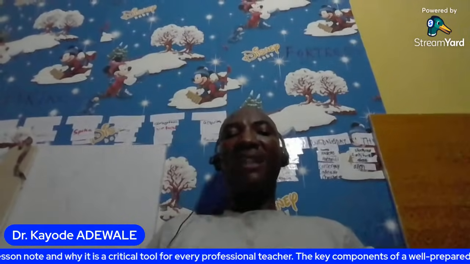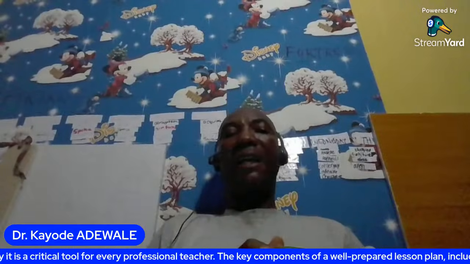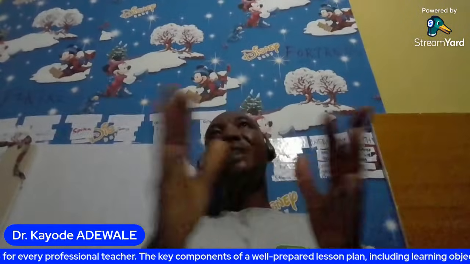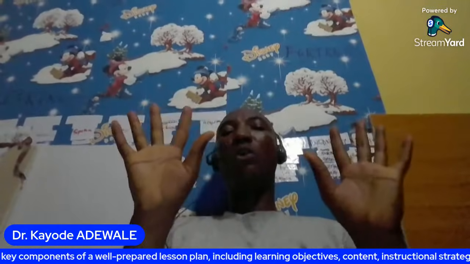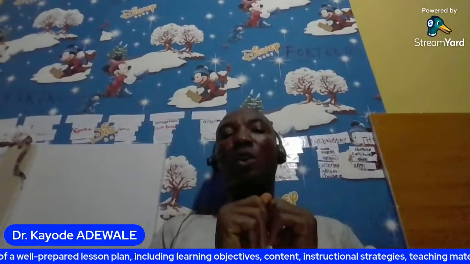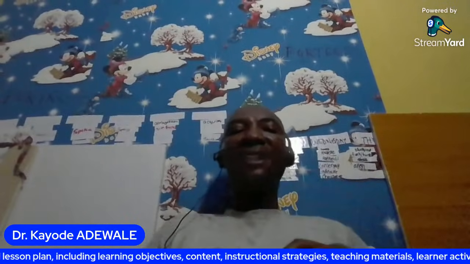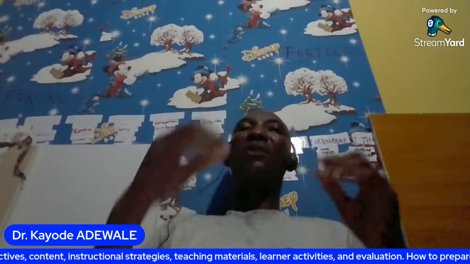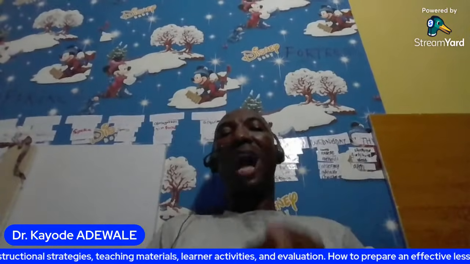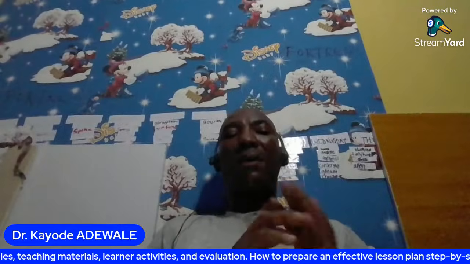Is that clear now? Or we can say for sciences, you can say a picture showing different types of, or a flashcard showing different types of color. That is in the areas of color. So all the material, the teaching and the learning resources that will support the understanding of the student are what we refer to as instructional material.